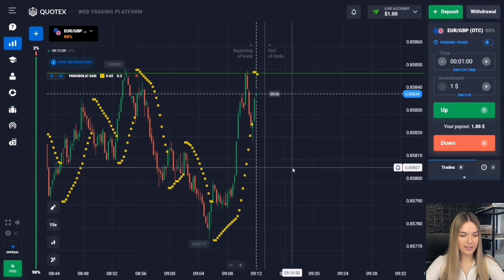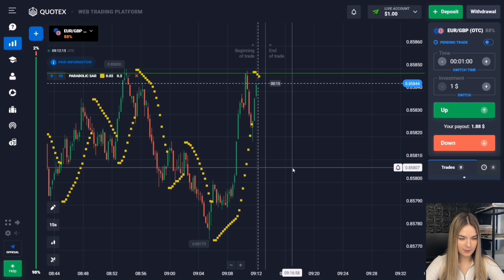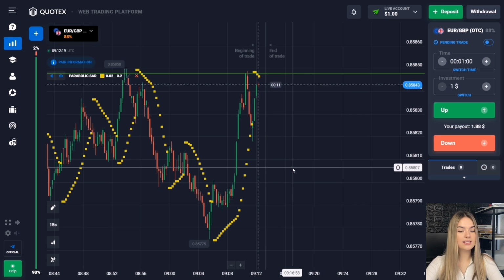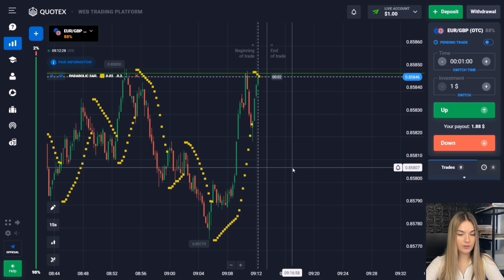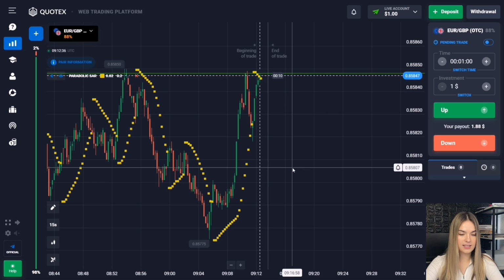Today is a day off and only OTC currency pairs are available on the exchange. Today we will trade using the Parabolic SAR indicator. This indicator will help us determine the price reversal points as well as tell us all its trend directions. This indicator is an auxiliary tool of technical analysis, so today we will combine the hints of this indicator in combination with technical analysis. Be sure to watch this video till the end and you will learn how to work with this indicator.